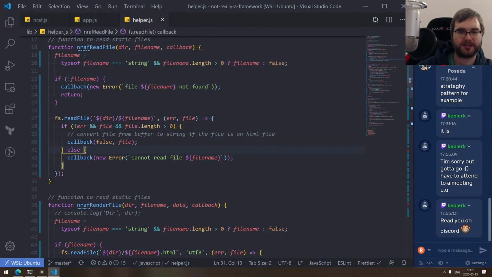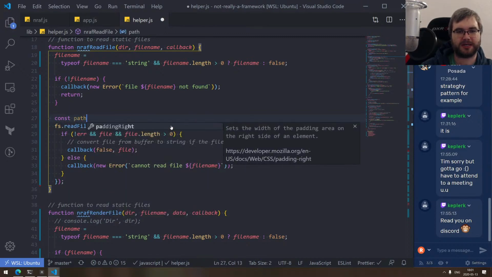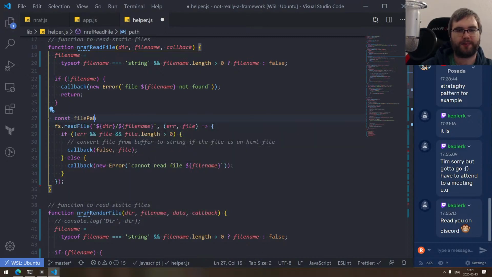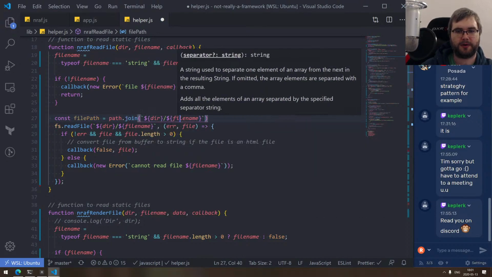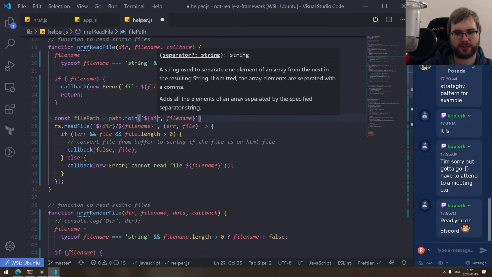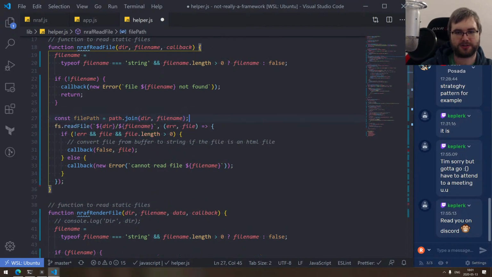Okay, otherwise it reads the file with, so this is not going to work. This is only going to work on Linux systems, right? I already stepped on this a couple of times. So what you actually want to do is say that the file path is going to be equal to path.join, and then you join those two. This will ensure that they are joined correctly across platforms.